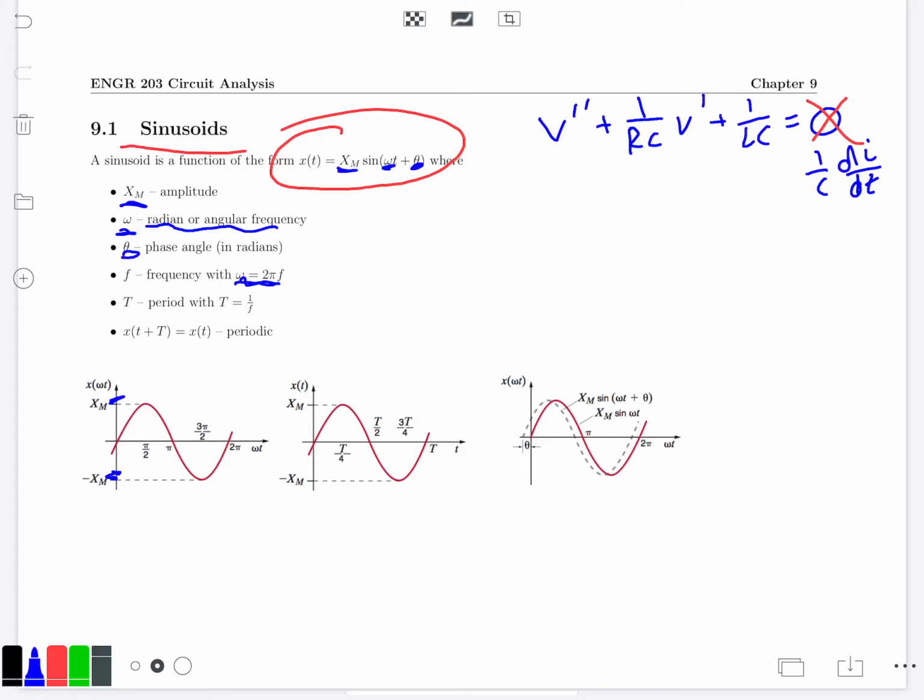And the last thing on this first slide is the period, which is the reciprocal of the regular frequency. Notice that it is not the reciprocal of the angular frequency. You can get it from the angular frequency by doing 2 pi over omega. It's the same thing as 1 over f. And so it's important for us to be able to look at a sine wave and identify these important characteristics, or vice versa, in order to be able to handle problems.